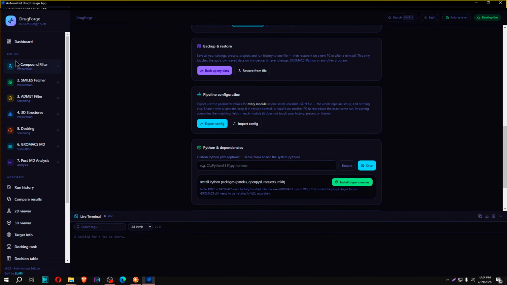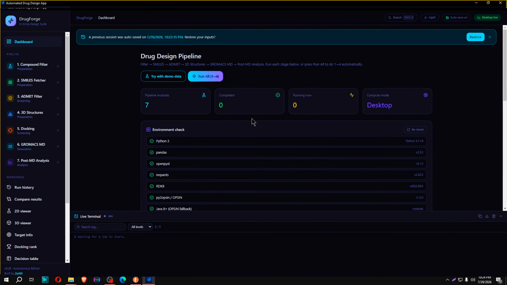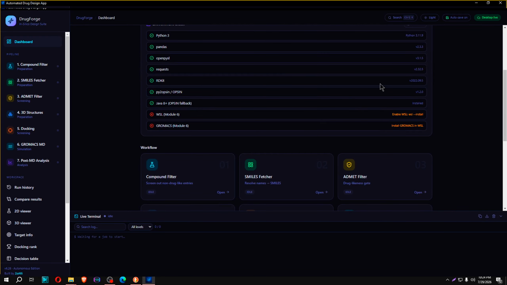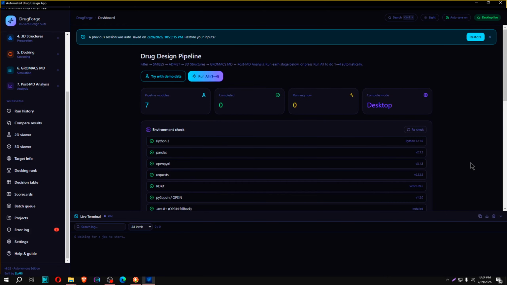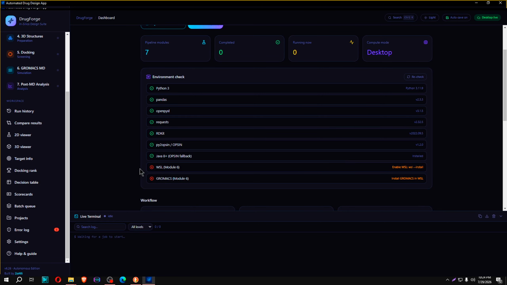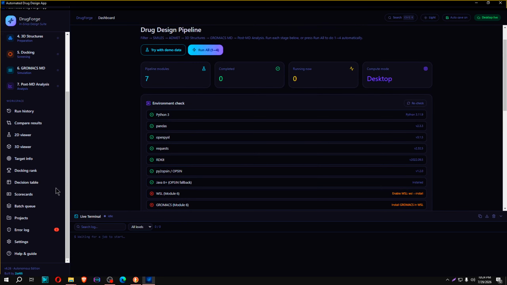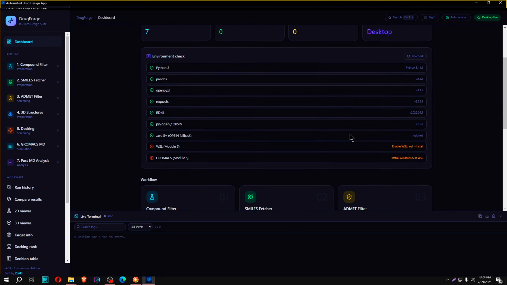And this is why, with install dependency, you will see this notification whenever you open this app, as Gromacs is actually pretty painful to install. So this will automatically download and install Gromacs if you go to the settings and click install dependency. Okay, and for now we already have Gromacs and WSL on our computer, but it is not showing because Gromacs cannot be run in Windows and I'm in Windows mode.